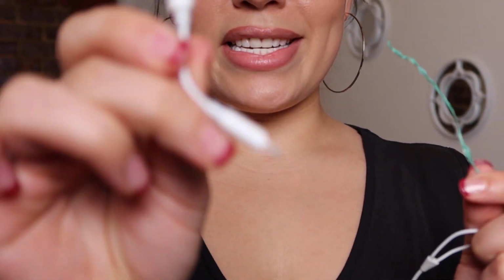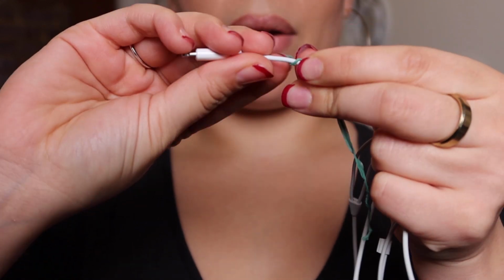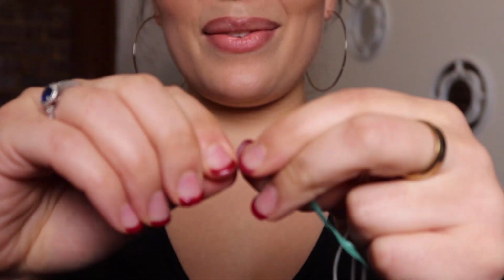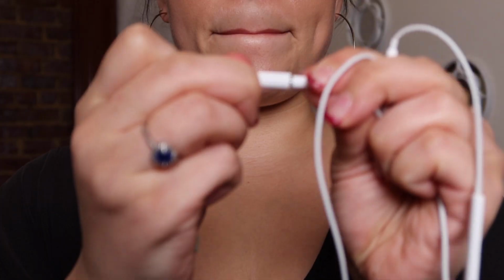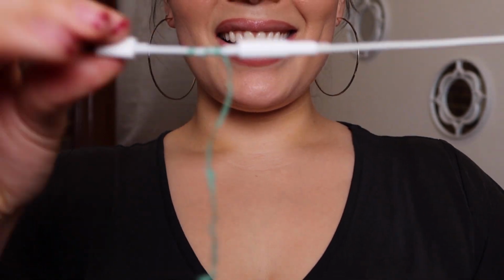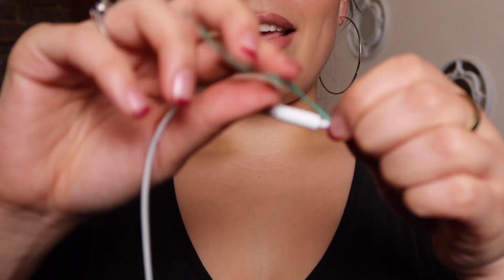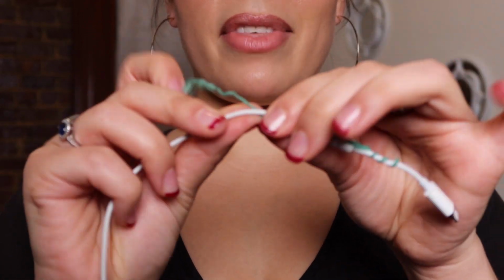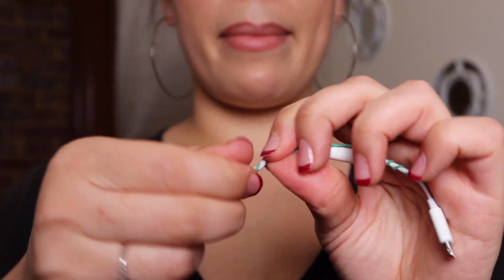So you just take your adapter and you're gonna wrap one side around about 3 times, maybe 4. So there you got one. Then you're gonna attach the two. Bam. So now this is what you have. Now you're gonna take your other end, bring it over past this white part, and do the same thing over here, and you're gonna wrap maybe 3-4 times, right? Bam, bam, bam, bam.